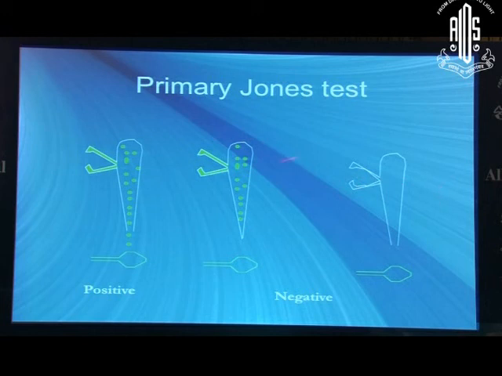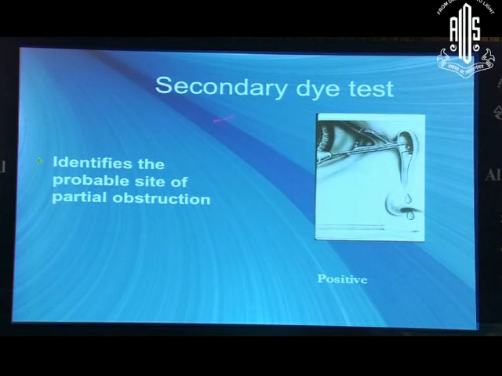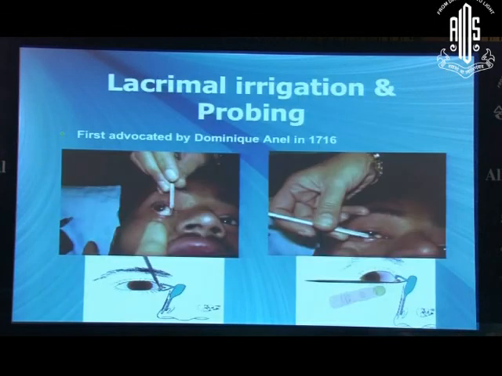Now, how do you differentiate these two situations? If no dye has got through, that's where you do the secondary dye test. Now, if you inject with a syringe and there is no dye reaching through, it means it was not taken up by the sac. If the dye had gone into the sac, you will find now the fluid comes which stains the swab. So that is how you differentiate with the secondary dye test.